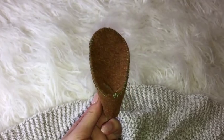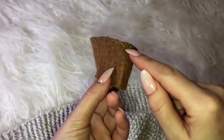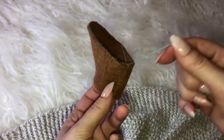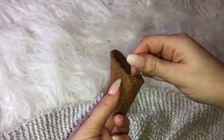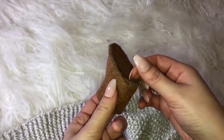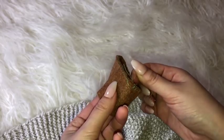So now I've made my way all the way back around, and you will notice that the first few stitches that you've made won't have the little lining because it just takes a few stitches to get started. So I'm just going to go ahead and continue until a few stitches in, just so that it'll look uniform throughout the whole bottom of the shoe.